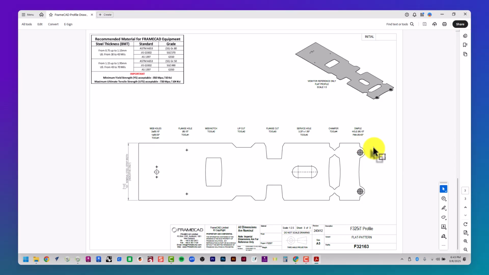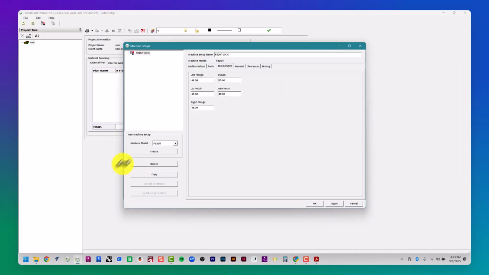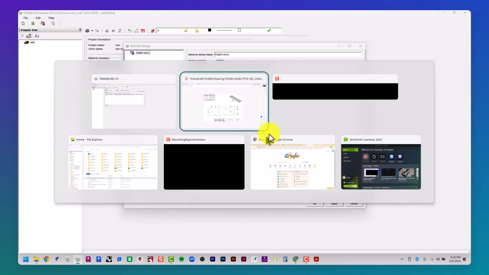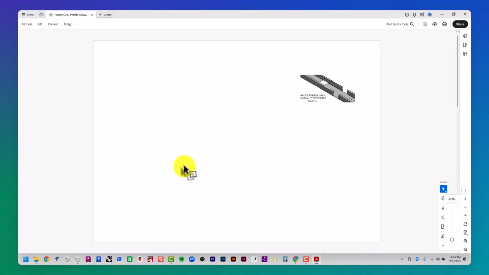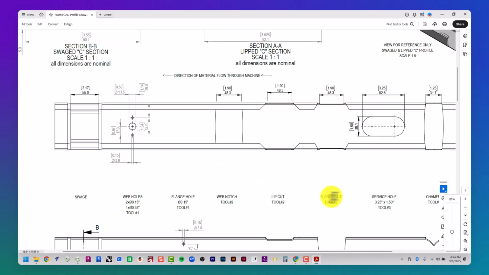So there's no way we'll ever get it flat like this. Not that we ever need it that way. So with all that information, I can now navigate back to my machine setup, and right here for left flange, I'm looking for the length of that specific type of cut. So if I zoom in, it's talking about the flange cut, which is right here. My flange cuts are 48.3 millimeters. So going back to detailer, my left flange 48.3, right flange 48.3 as well.